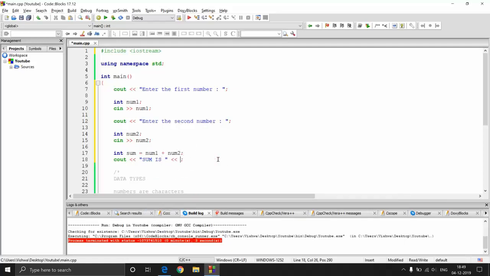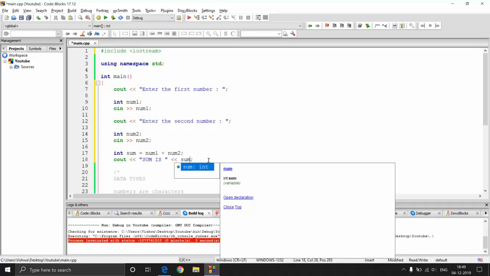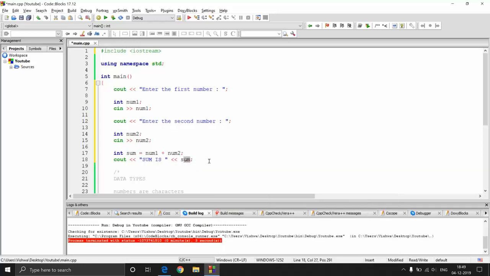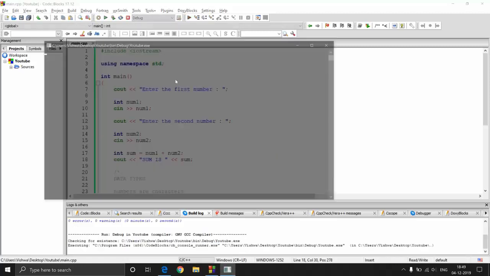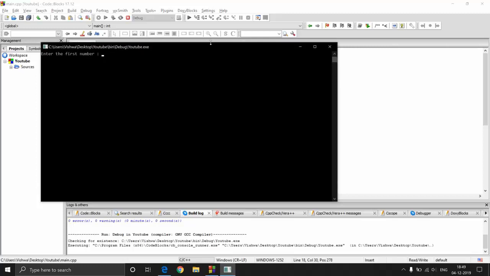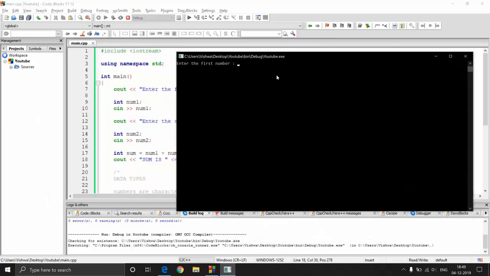So remember, in the previous video I told you that memory locations and numbers can be accessed without double quotes. That is why I put sum without double quotes. And now if I execute it, here we have our first program of addition. This is our first useful program. It is not just printing something onto the screen. It is actually doing something for us.